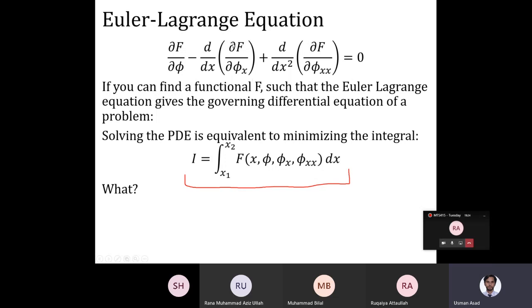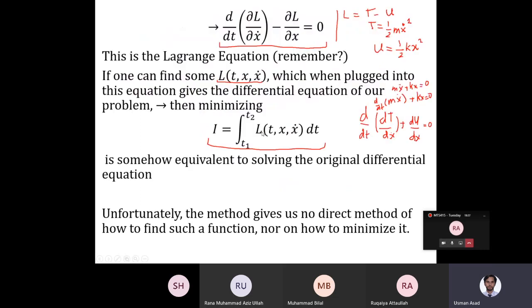But this is not the only form that the Euler Lagrange equation could take. Okay? This is, I believe, chapter 5 from the FEM textbook. वहीं पे इसकी lots of detailed information and explanations are available. ये करने से पहले हमने यही Euler Lagrange equation for some functional L, which is a function of the independent variable time, some x which is a function of time, and x dot के point of view से अगर हम इस L को लेना, then the Euler Lagrange equation takes this form, which was the Lagrange equation जो कि vibrations में भी हमने इस्तेमाल की थी.